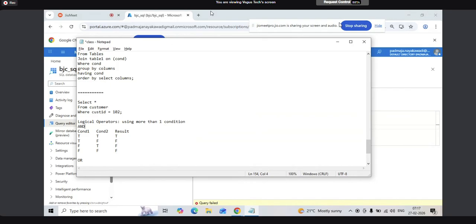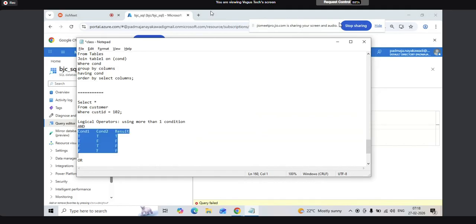So AND operator will be used if only when both conditions are satisfied, then you should get that record. AND will check each and every row, your first condition and second condition. If these two conditions are satisfied, only then that row will be displayed, or else it will not be displayed. If at least one condition is false, then that row will not be displayed.